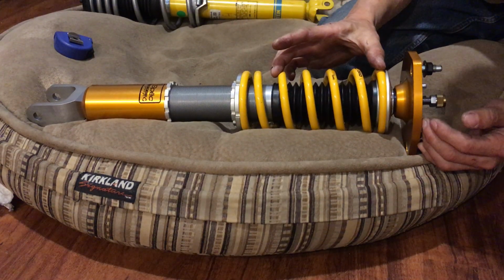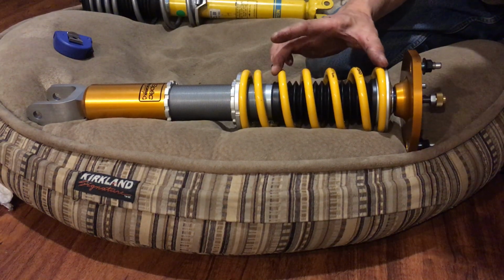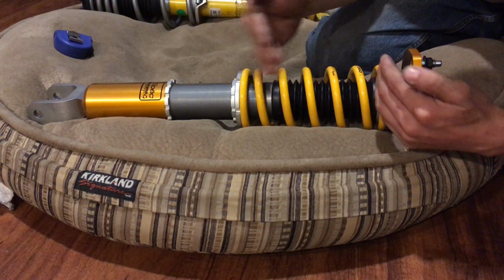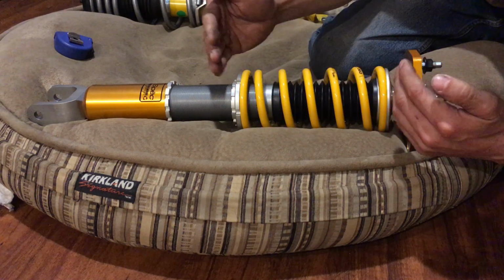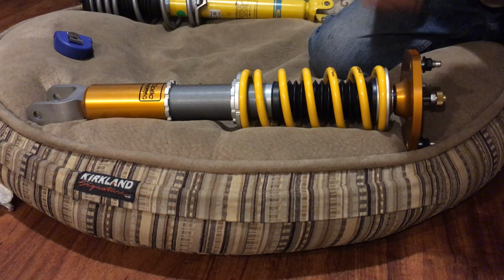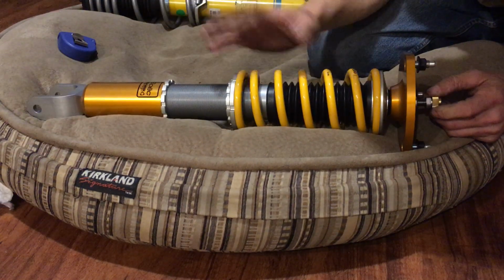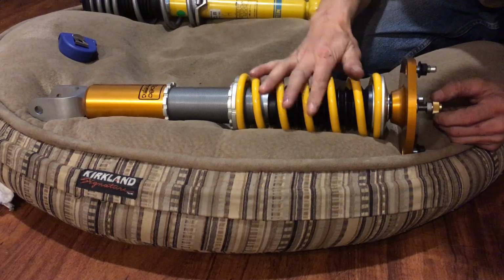This thing is only about, what did I say again, 111 or 115 millimeters. Theirs is like 135 or something like that. It's almost an inch longer, maybe 20 millimeters longer. So that would have been cool. I might have preferred that, but who knows? Ohlins is one of the best. I love Ohlins. I put Ohlins on my motorcycles.